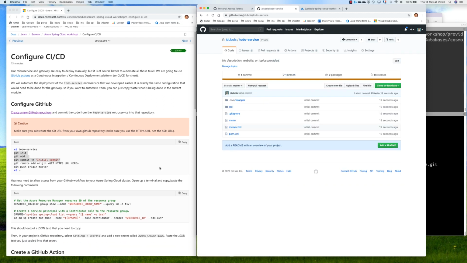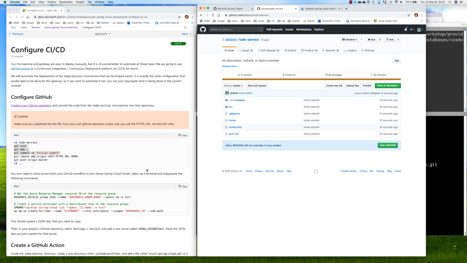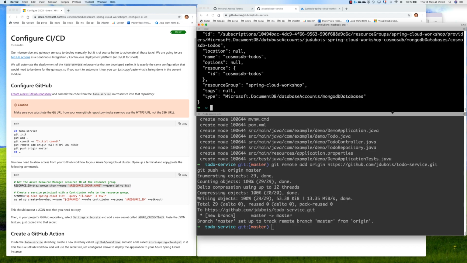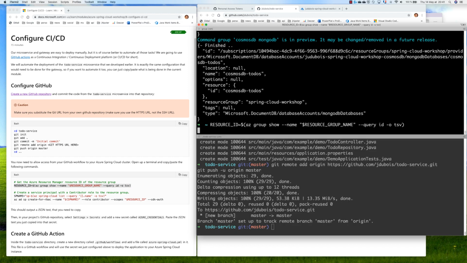That's the application that we have created. You need to give access to our Azure Spring Cloud cluster to that GitHub CI/CD pipeline. For that, we're going to need what is called a service principal. For that, we need the ID of the resource that we have created.